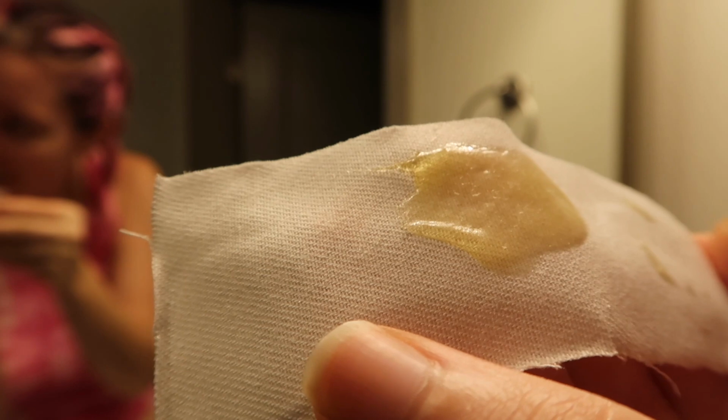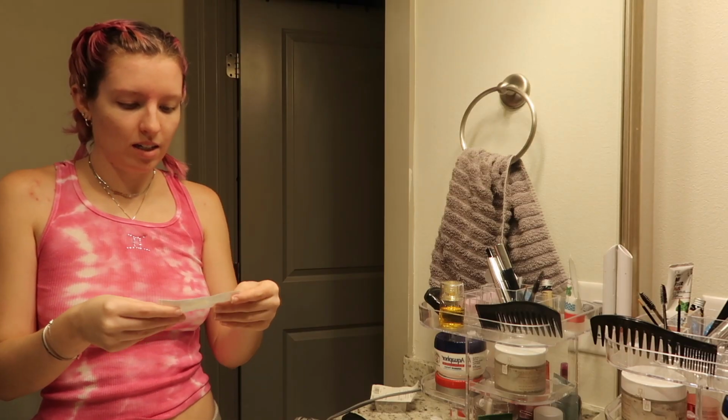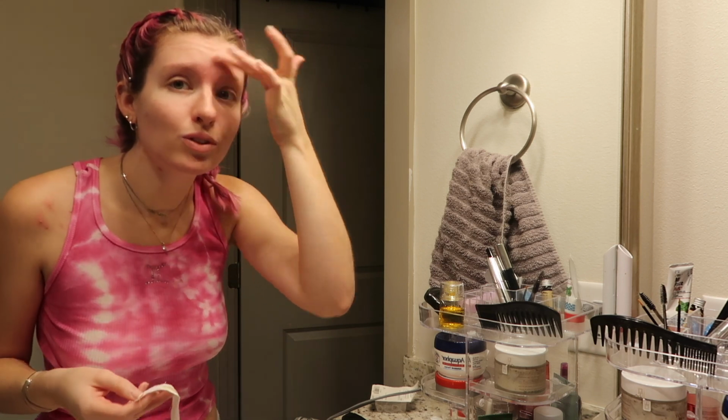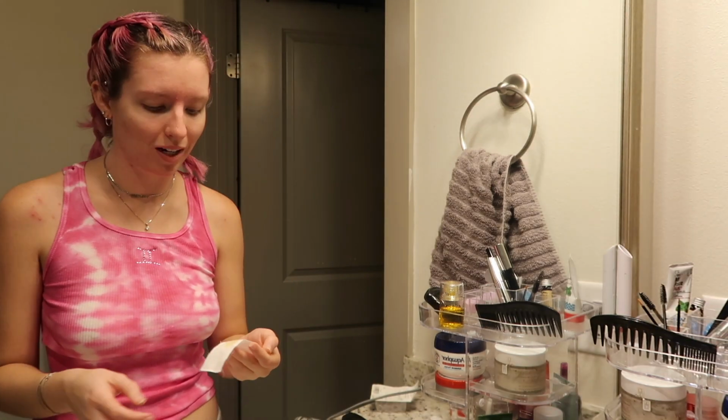Get a close up on all that hair that it just ripped out. Can you see that? That's so much hair, I feel like. Nice. And now it's smooth and there's no hair. All right, it actually doesn't hurt that bad. I think I was just being dramatic, as always.